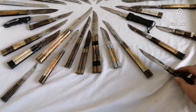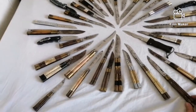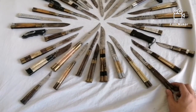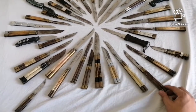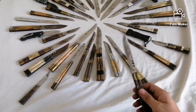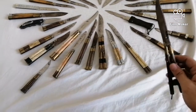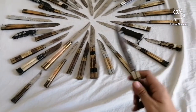My concern about that old guy who was trying to flip his balisong is that I noticed it is really dangerous for him to be performing that kind of maneuver because he was holding a 29 centimeter type of blade. Why is that? Because it's really heavy, and it has a lot of mass. Once it gets through your skin or your flesh, it will cut you deep or stab you deep if you fail to catch it in midair.